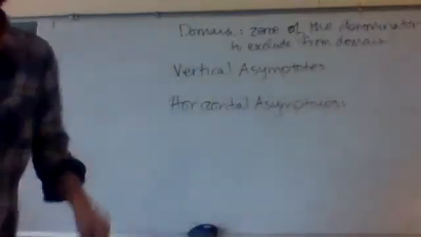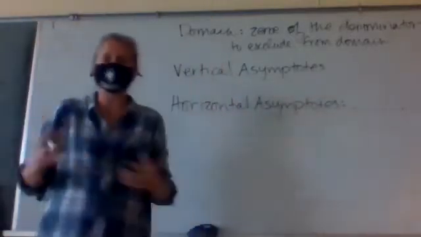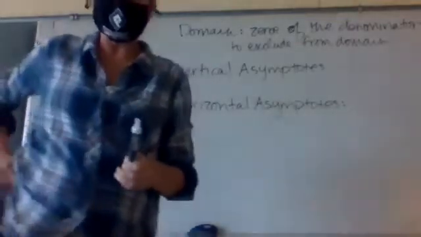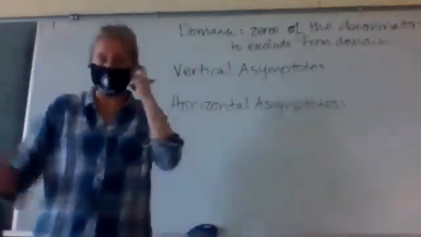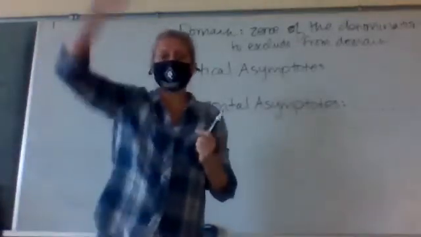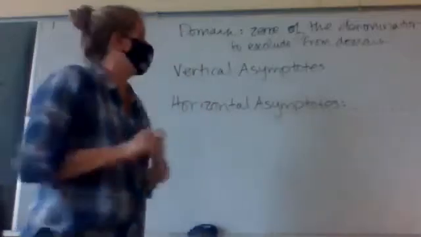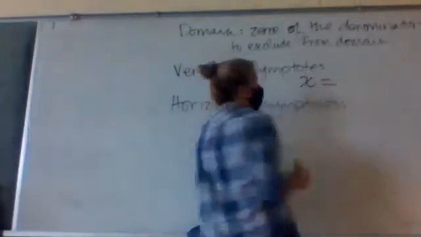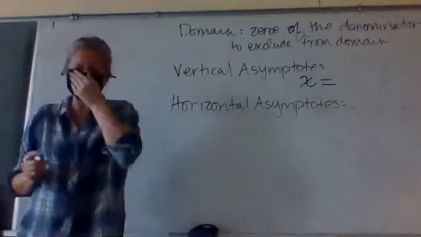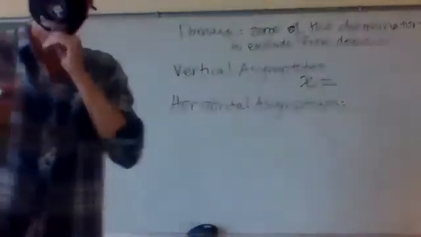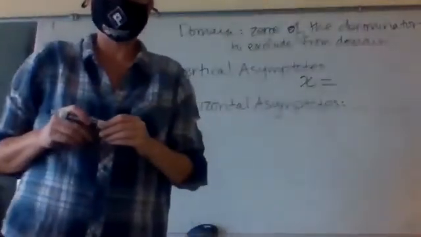How did we find the vertical asymptotes? The vertical asymptotes were also kind of like you found the domain. So also the zeros of the denominator, as long as they weren't also zeros of the numerator. And vertical asymptotes always come in the form of the equation x equals wherever your vertical asymptote ended up being.